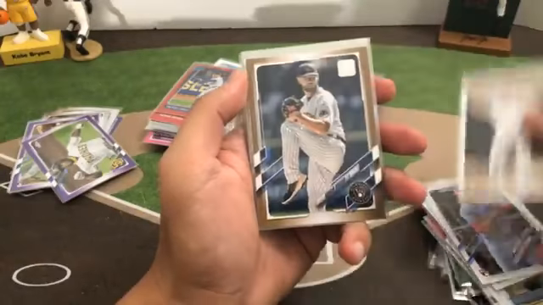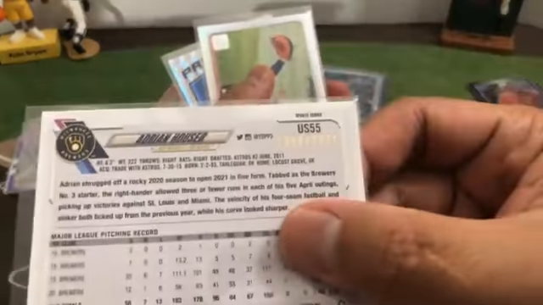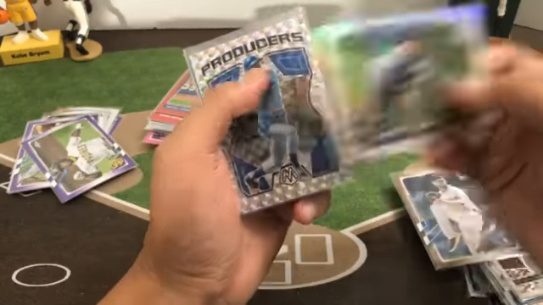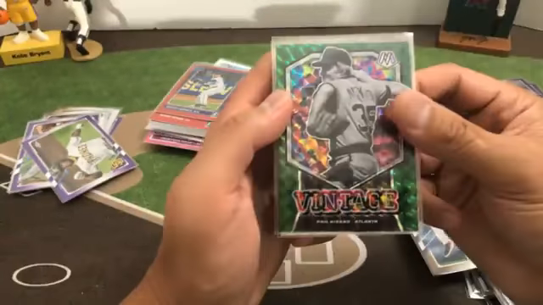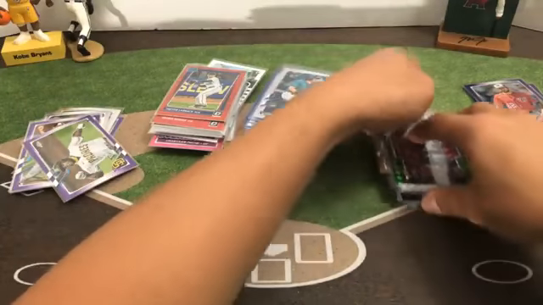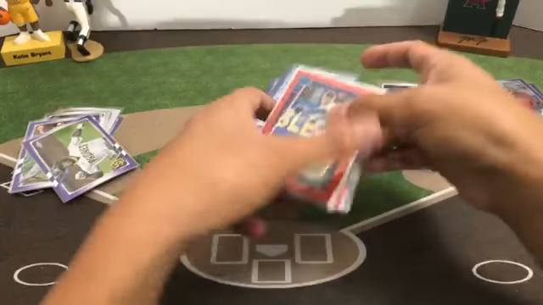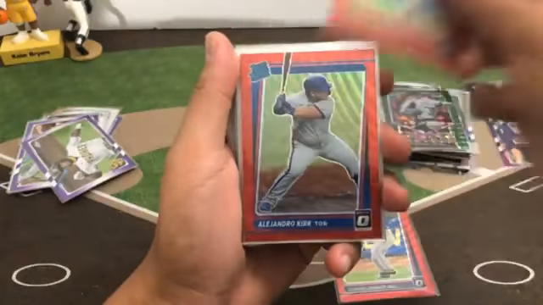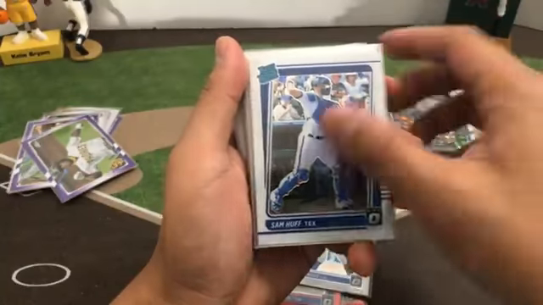Mike Trout, Black Gold. Gold Parallel of Adrian Hauser, number 2/2021. Rainbow Foil, Miles Straw. Producers, insert of Billy Williams for the Cubs and a vintage of Phil Niekro for the Braves. Red Wave, Trevor Larnach, Adonis Medina, and Alejandro Kirk. Prospect of Luis Rodriguez, rookie Sam Huff.